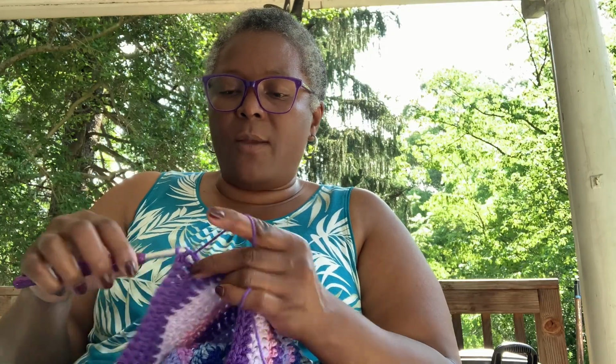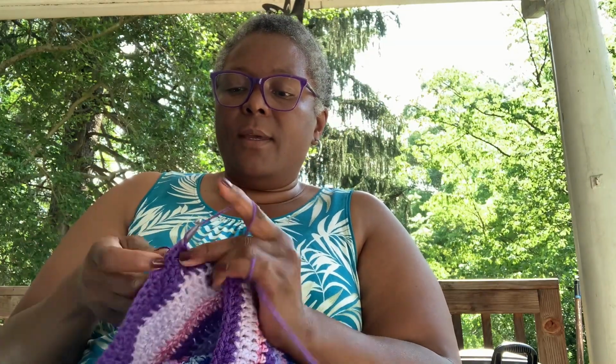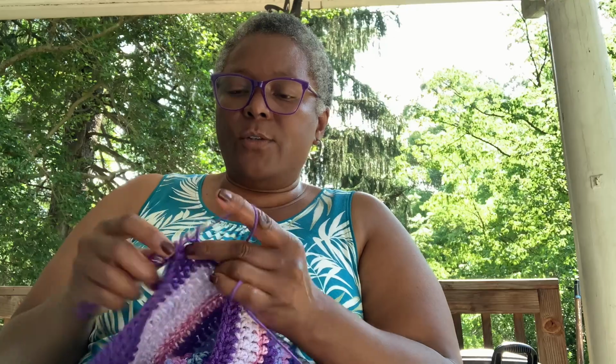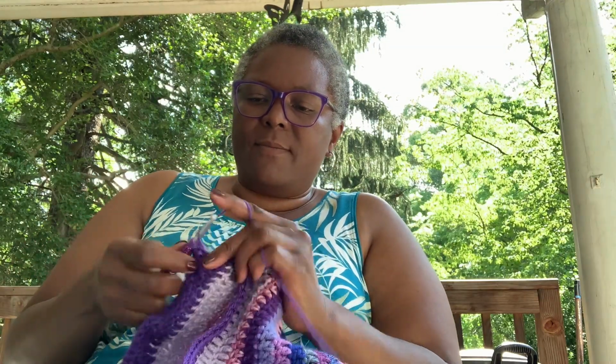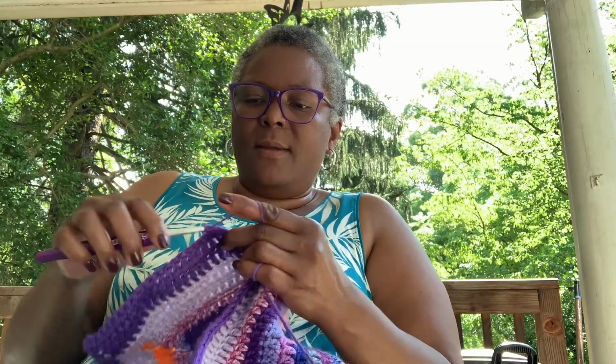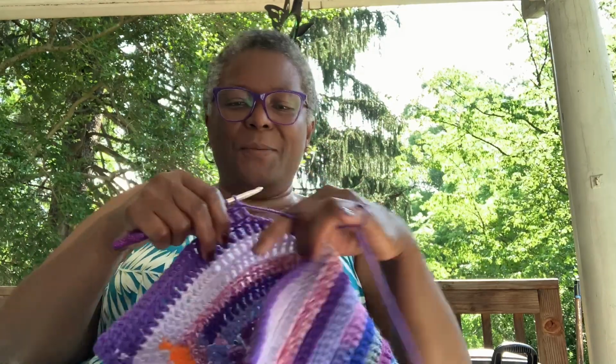But I want to get to a spot, once I get all the main colors on here, where I do spontaneous. So I'm going to ask Jeff to roll me up some and tie them together like I did with the other ones I had, just randomly, a little bit, then a little bit more, each one a different length of color. So that's what I think I'm going to do.